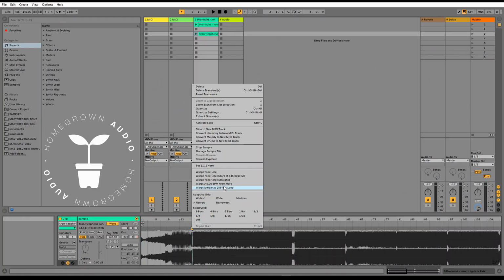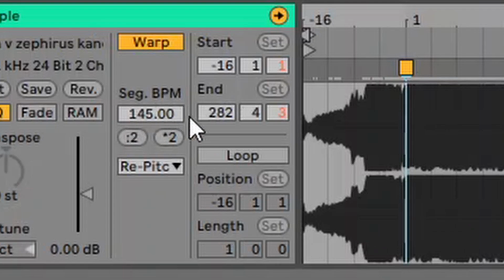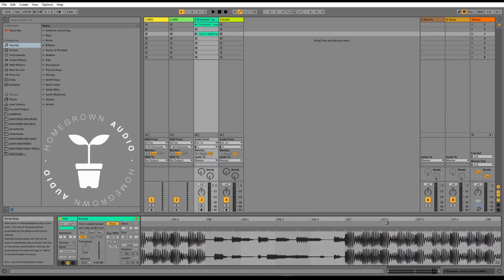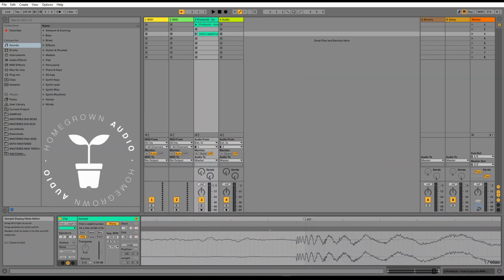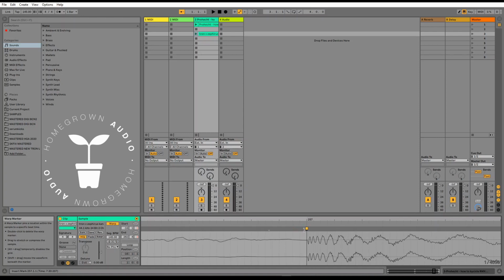Right click on your only warp point now and select warp from here straight. So this says 145 right here and should be correct. Correct? Let's zoom in. Not correct. And this says it's on 145. If you want to straighten this up, most people just put another dot right here and move it onto the grid. Well, that is wrong, and you should never do that.